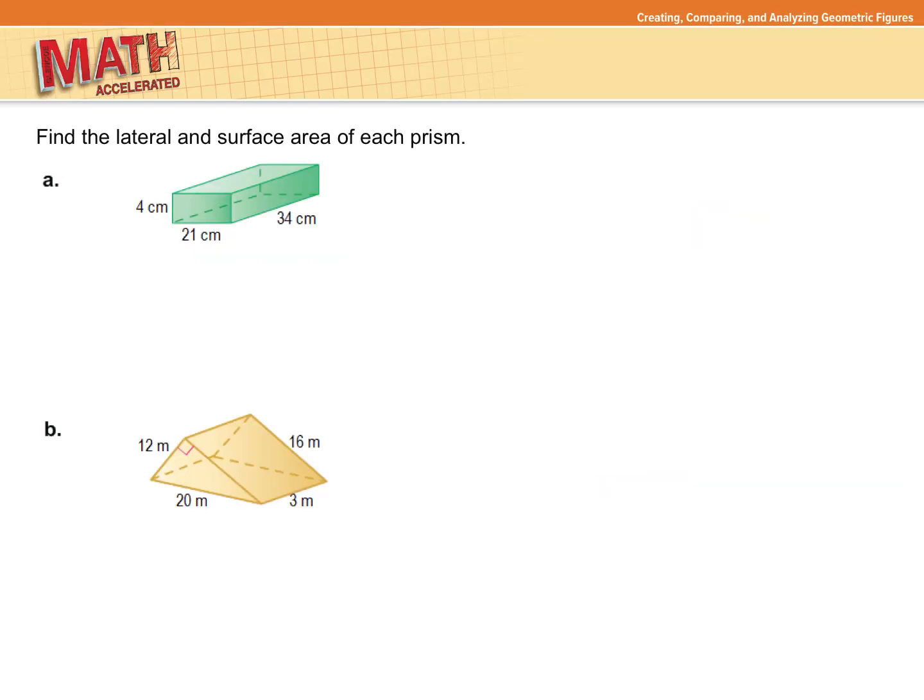Remember, how many different types of prisms are there that we're going to talk about? There are 2. What is the difference between the 2? Triangle and rectangle. We're going to follow this formula: 2 times capital B plus capital P times H. How many things do we have to find before we can use the formula? We have to find 3: capital B, capital P, and H. Staying organized is important, so get in the habit of writing all of this down.